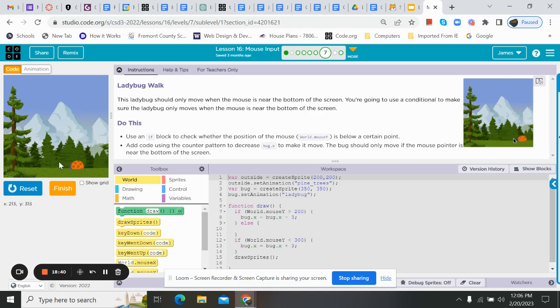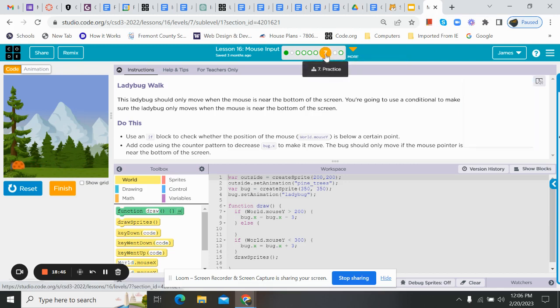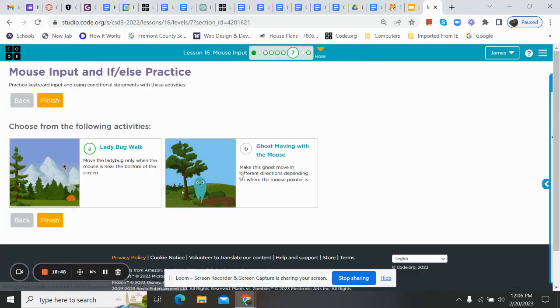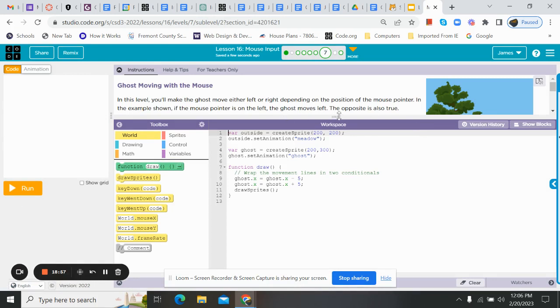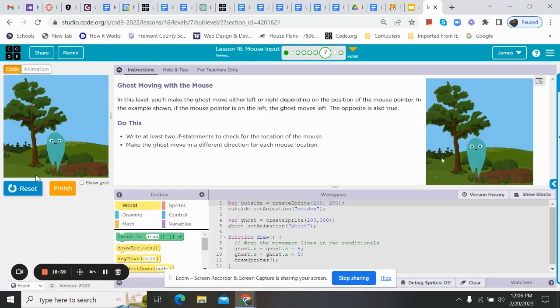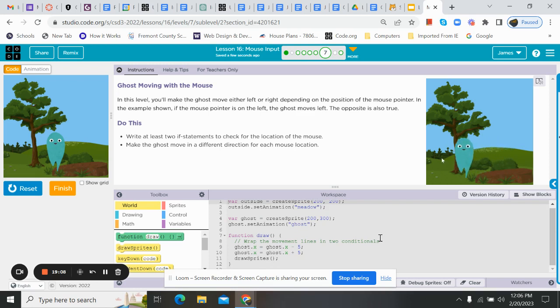And I added another section. I did an else. If I went high, she moves backwards. Okay, and go back in. Same kind of thing. Now we're doing left and right. Okay. So here's our ghost. Oops, you can't see it. There it is. See it run. Oh, look. I haven't programmed this one yet. We got to do some programming on here. So you're going to be adding an if statement to make it move. And you might need an else in there as well.